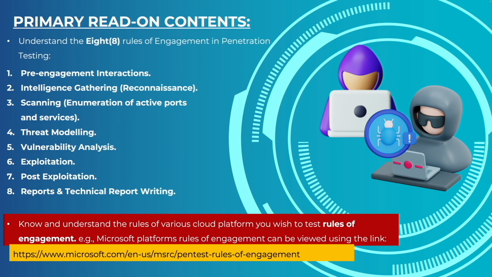This is the reconnaissance and how you have to conduct your intelligence gathering. Is it active reconnaissance or passive reconnaissance? On scanning, you should know how to perform enumeration of ports and services. So this can be checking various ports and services when you perform an Nmap scan. Threat modeling is how you intend to conduct your attack.